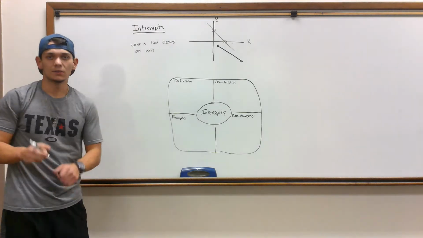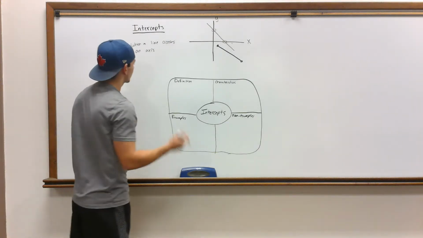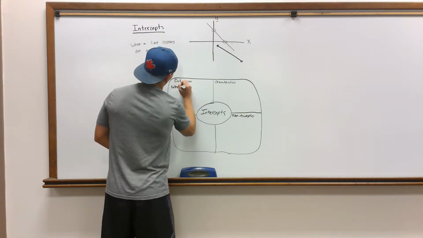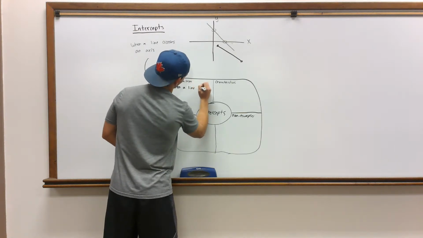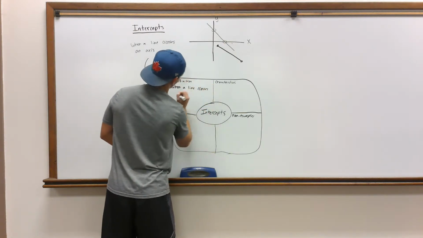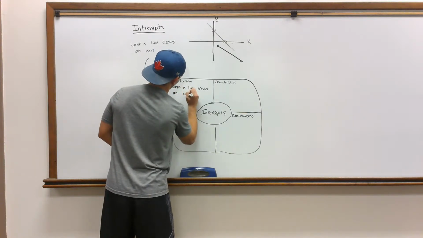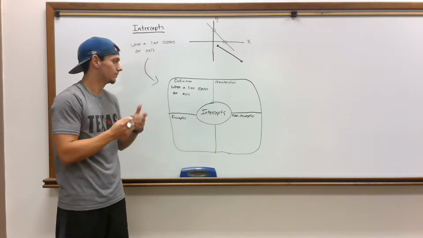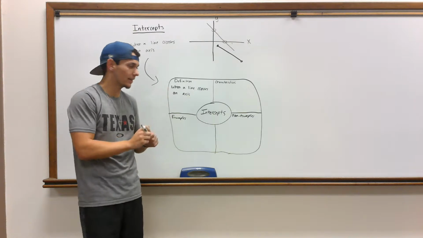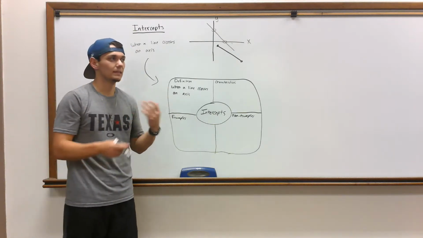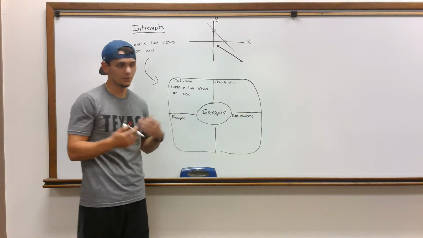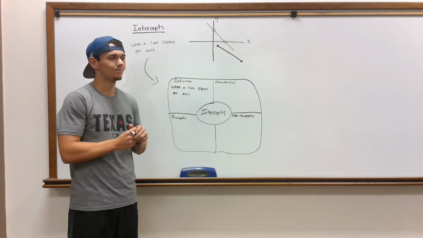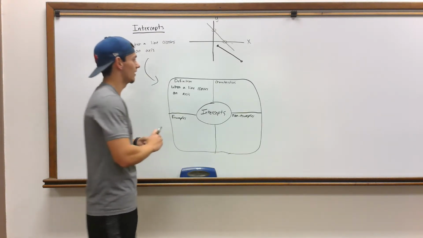Like we stated before, an intercept is when a line crosses an axis. So we'll bring that down here: when a line crosses an axis. This is our definition. You can have a dictionary definition or one in your own words. I prefer your own words because it helps you associate the information and remember it. If a definition has words you don't know, it doesn't help a whole lot.